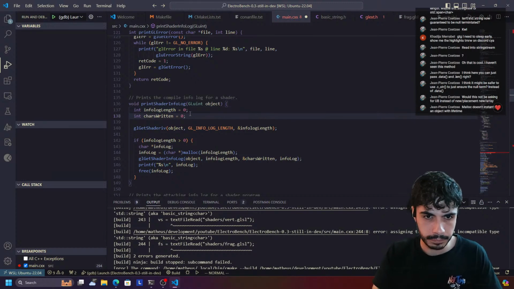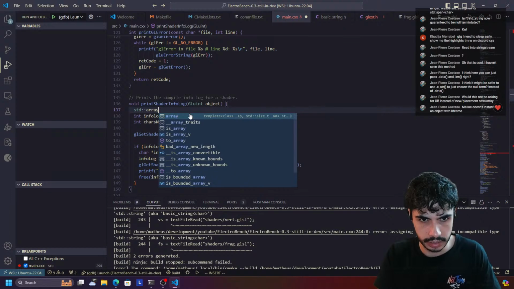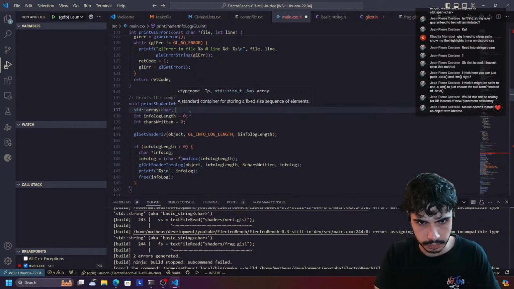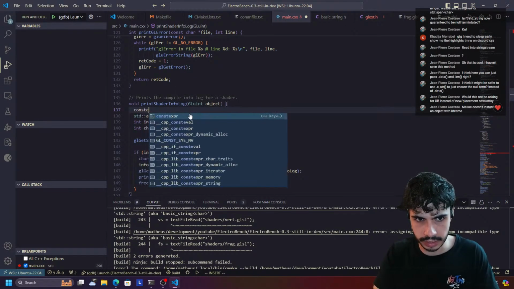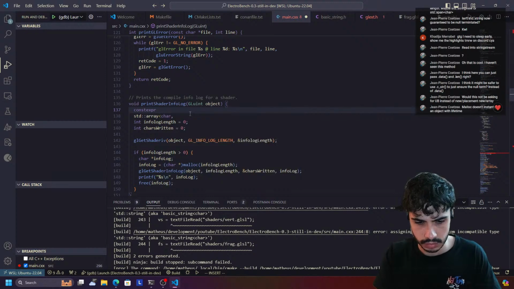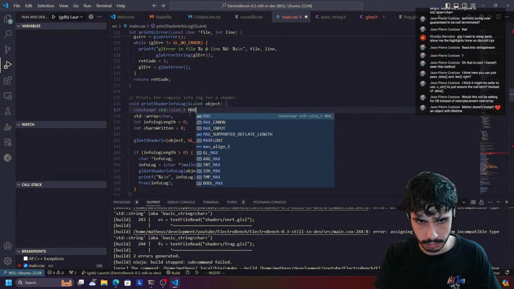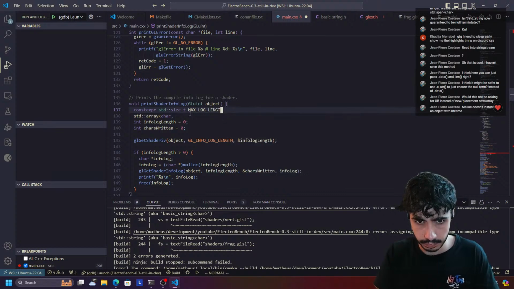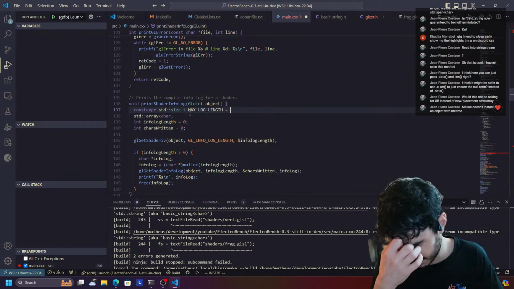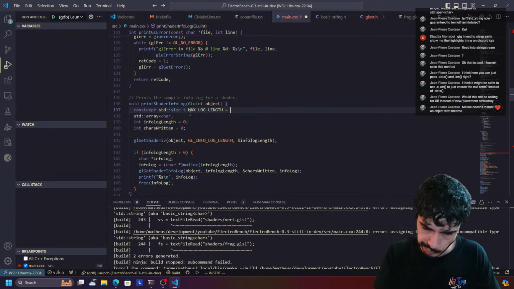Yeah, I mean, we can kind of hack an array into this, right? So we can do something like an array of character. And we do something like constexpr std::size_t max log length, and that would be something like, I don't know, like 100, I'd say.